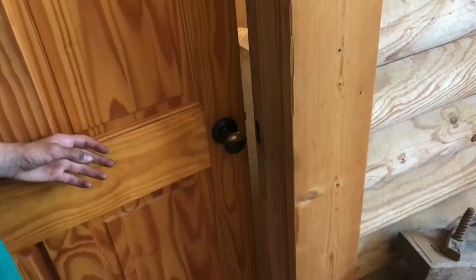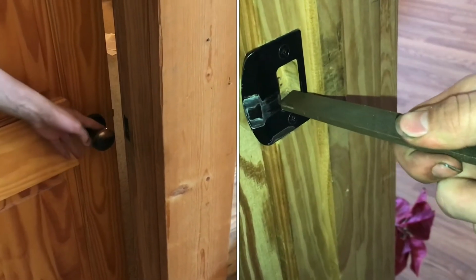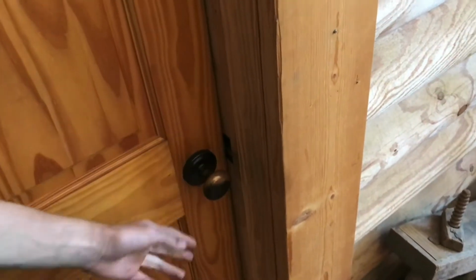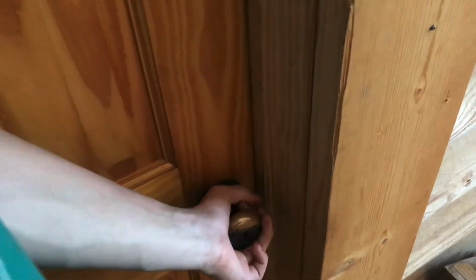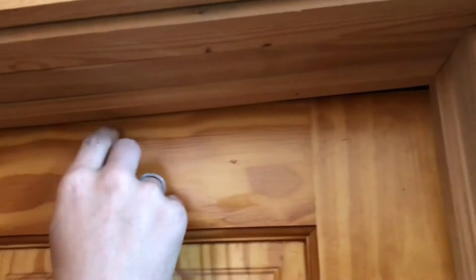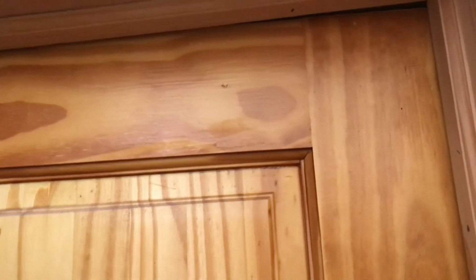Coming into summer, a lot of humidity comes in the house and things start to swell. So this door here is really tight whenever you close it, and then it doesn't latch. You have to latch it and then pull up, and then that'll get it to hold. Once it is latched here, it holds just fine, but since this is swelling up here, it's pushing the door down, and that's why it's not able to latch.